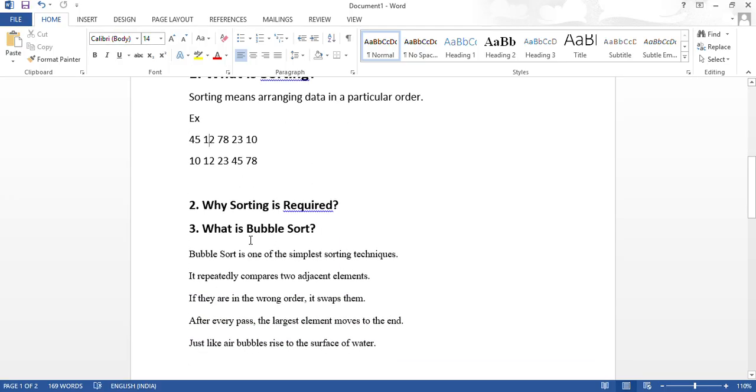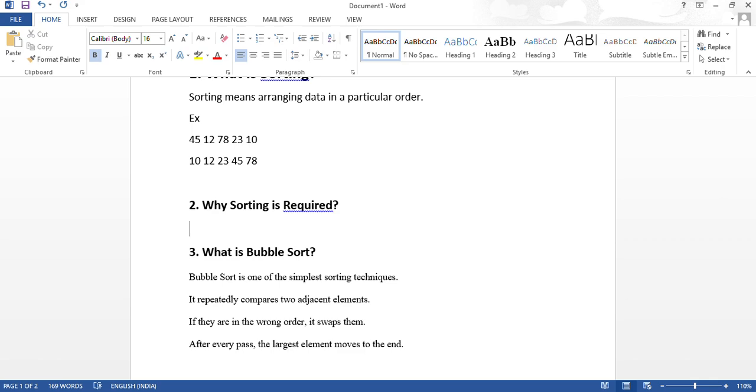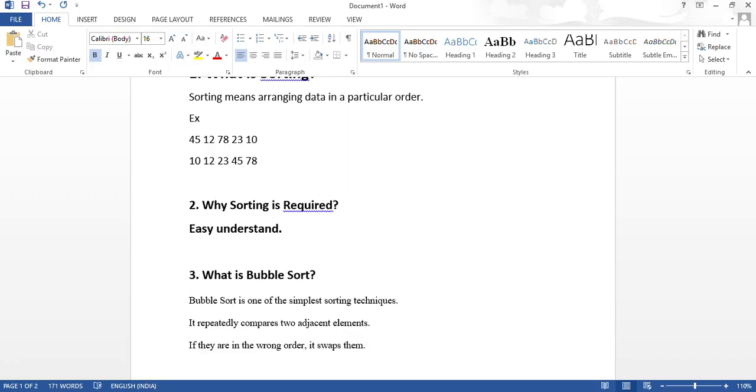So the next question is why sorting is required. Sorting is very important because it makes data easy to understand. If the data is arranged in order, then it is easy to understand and manage the data.